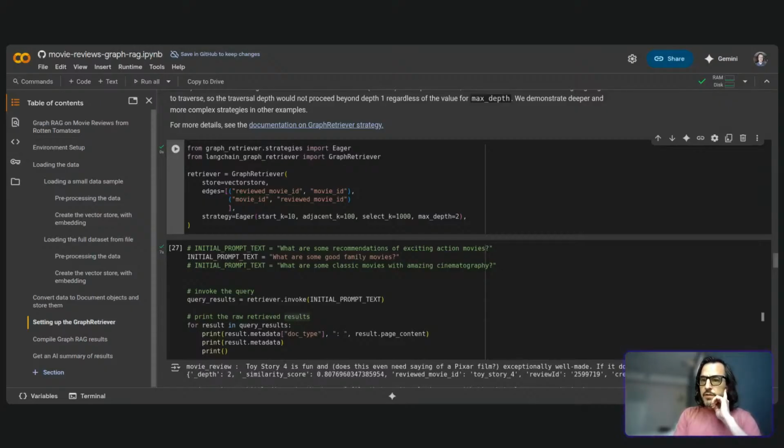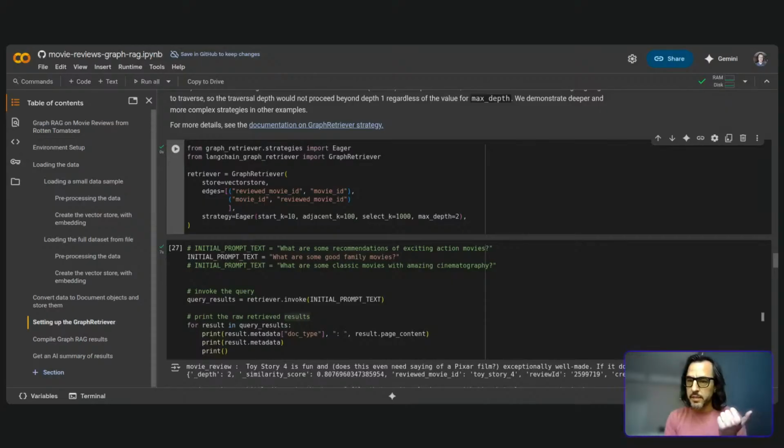So, is it possible to reference the document type when defining an edge? With this example here, yes. I think it's basically that if you're going to want to connect something, then just make sure it's in the metadata. You're right that connecting movie ID to movie ID could be self-referenced documents, sort of.